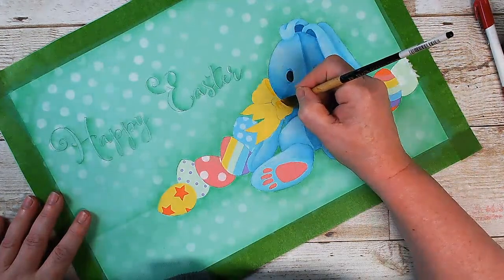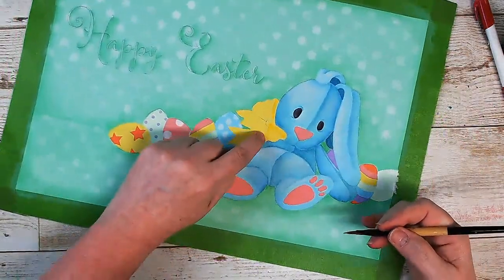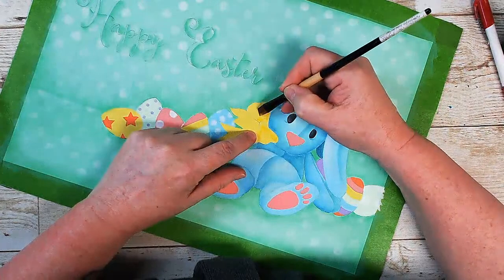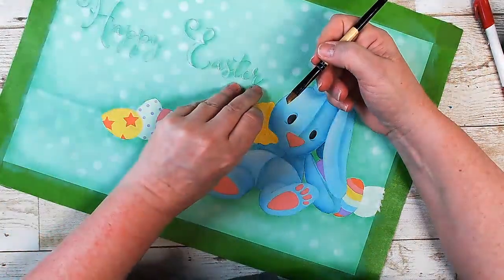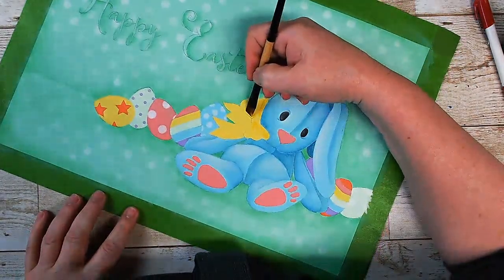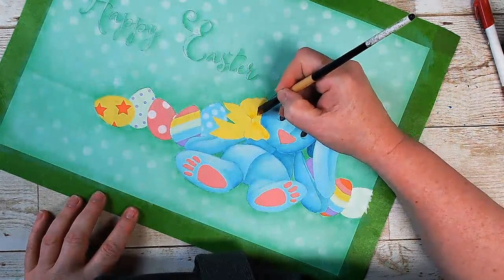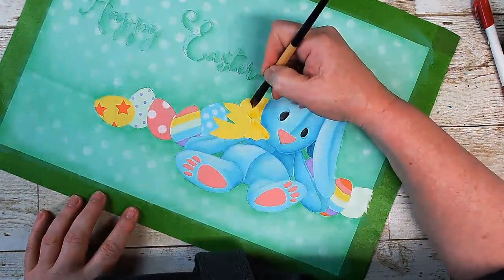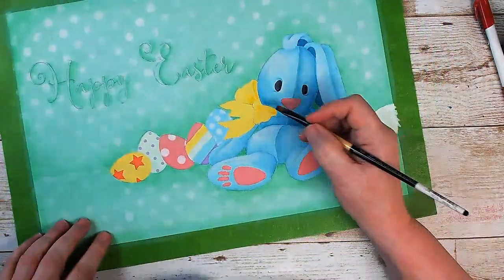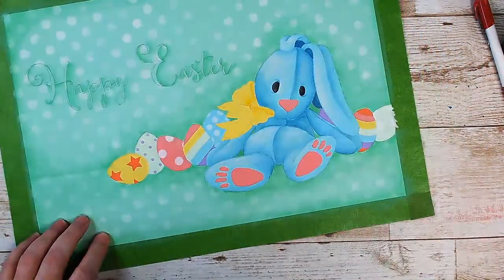So I'm just putting a little float into those little textured areas in the center of the... Oh, I got that. Do you ever have that happen where you get a little tiny hair that just does not want to leave you alone? I'm having that issue today. So I'm just going to tap and pull a little texture in the center of my bow. And I want to put a little shadow at the base of that centerpiece.